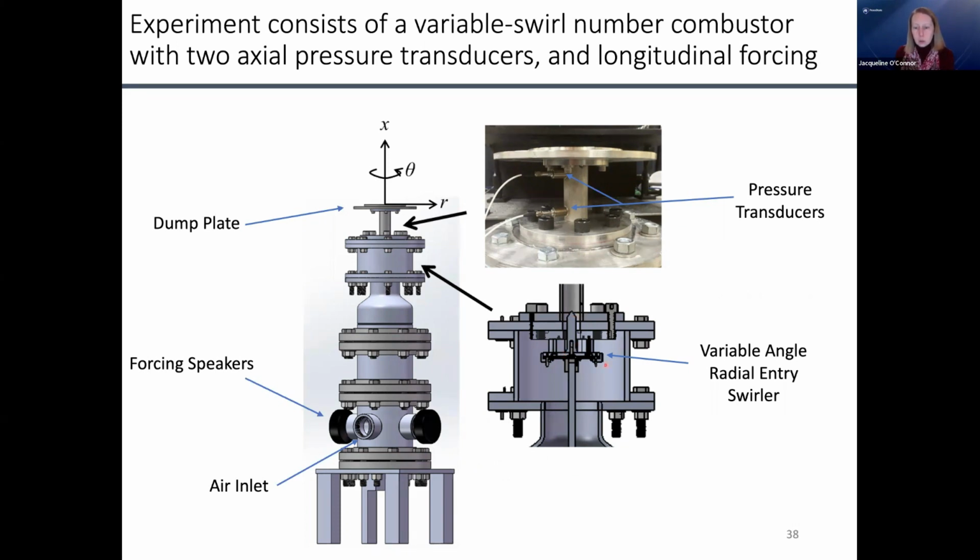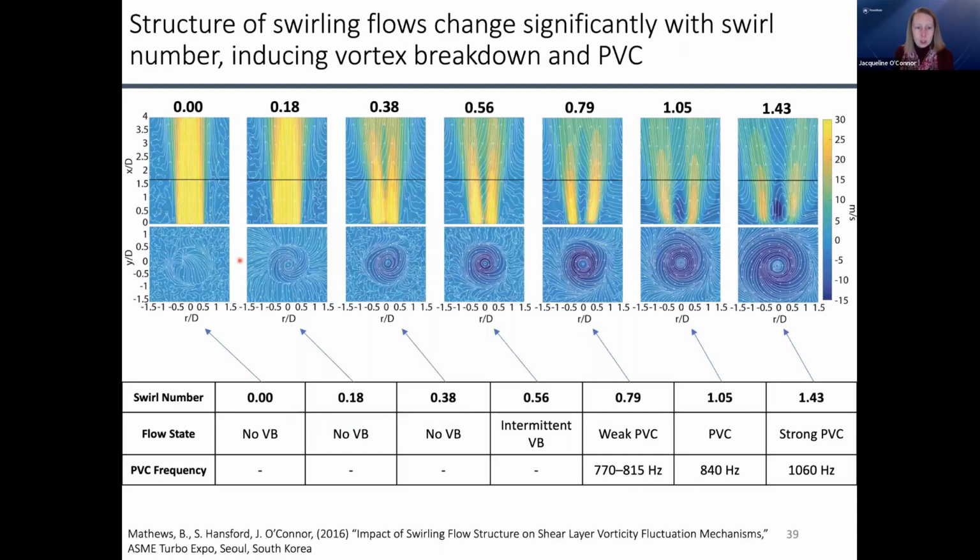And so you can get a really big modulation in the profile of the flow, which I knew from previous work I had done was going to change the shear layer response. So we measured a whole bunch of different swirl numbers. So what's being shown on the top row here is the time average axial velocity. These are the swirl numbers. And here is the time average swirling velocity at this black cut line here. So you can see more and more swirl. As you increase swirl, you get this vortex breakdown zone in the middle. And this is on the right, the type of flow field that you'd expect in a gas turbine injector.